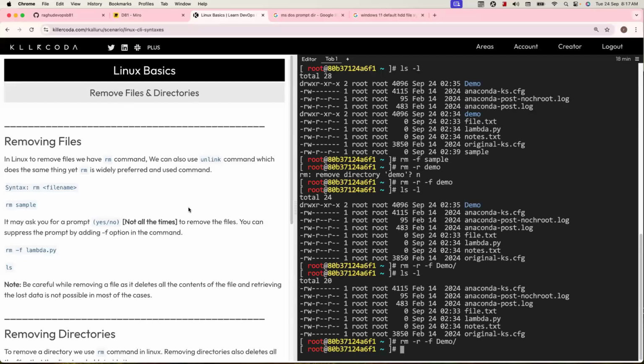You create a folder, you go inside the folder, and again give the touch command to create files inside that folder. Same as Windows, right? If you want to create a file in Windows, you go into the folder, right click, and create a file. Here also it is the same thing. You go inside the folder, use the touch command, and create the files.